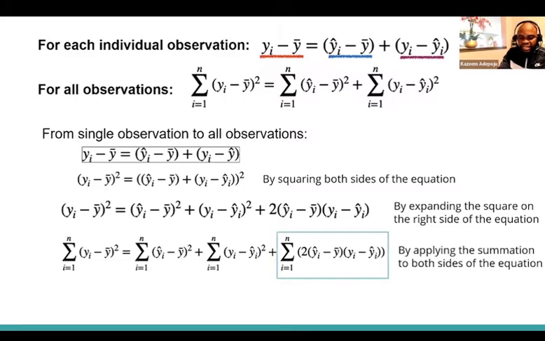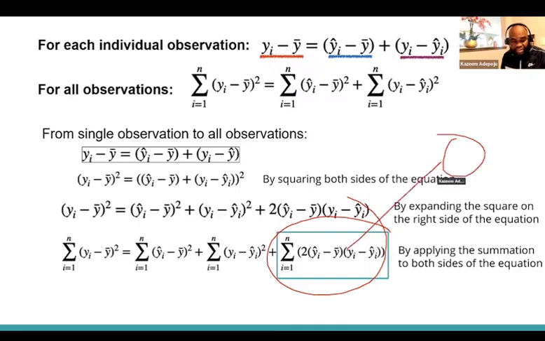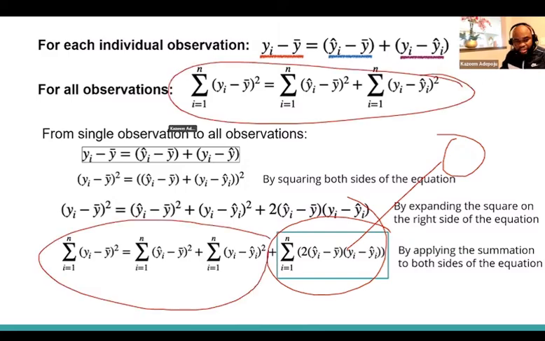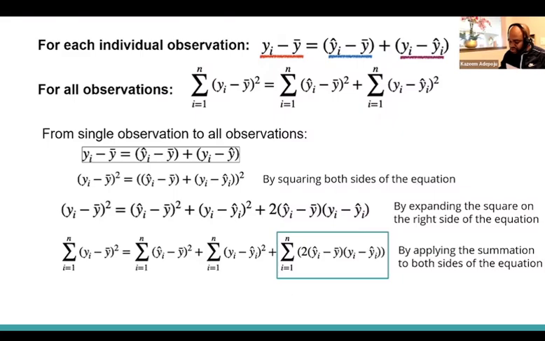Now, if you take a look at this term, we need to analyze it, because mathematically speaking, that entity is going to be 0. And we have a way to show that. If we are able to show that this equals 0, we have succeeded in proving the decomposition of the total variation around the response into 2 different components: the explained variation and the unexplained variation. The task now is to prove that this is equal to 0.